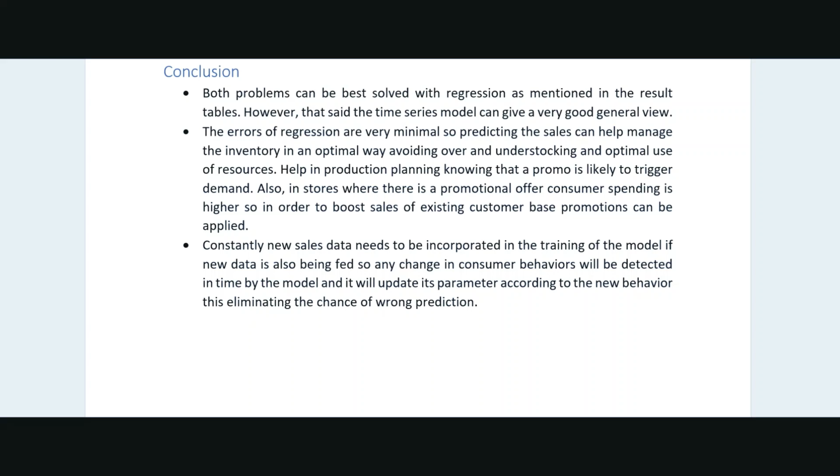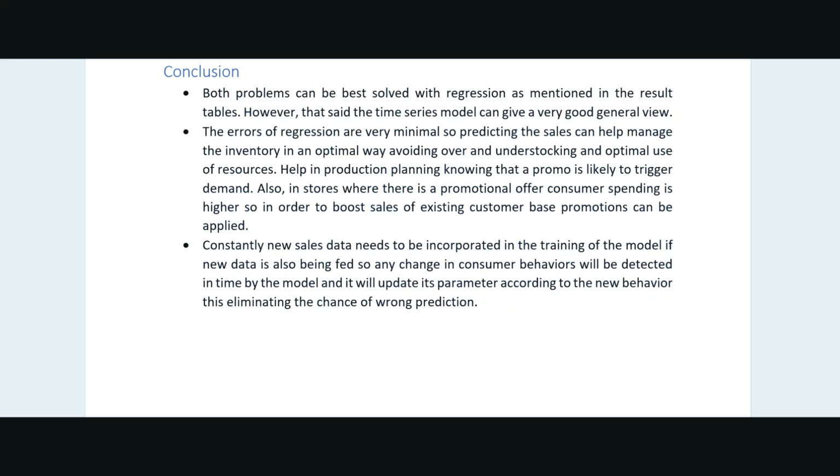To conclude, both problems can be best solved with regression, as we have seen in the result tables. However, that said, the time series model can give us a very good general view. The errors of regression are very minimal, so predicting the sales can help manage the inventory in an optimal way, avoiding over and understocking and enabling optimal use of resources. It helps in production planning, knowing that a promo is likely to trigger demand. Also in stores where there is a promotional offer, consumer spending is higher, so in order to boost sales of the existing customer base, promotions can be applied.